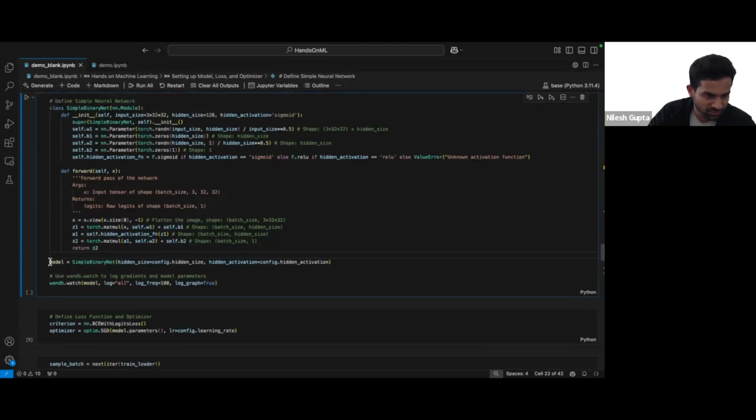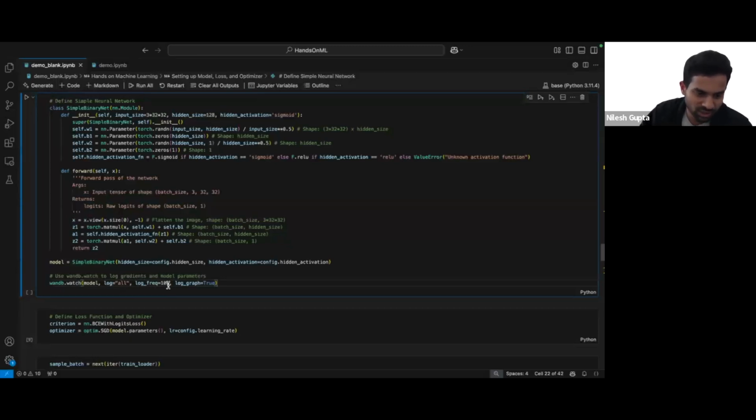And that's our forward function. And we have defined this class. We are instantiating it as simple binary net. We give the hidden size, we get the hidden activation. And then this is something interesting which WandB allows us to do. We are adding this model in the WandB.watch function. What it does, as we'll see later, is that it lets us visualize the parameters and the gradients they are receiving over time. There are certain parameters you can set for what you want to visualize. Here, all means that we are visualizing both the gradients and the model parameters.